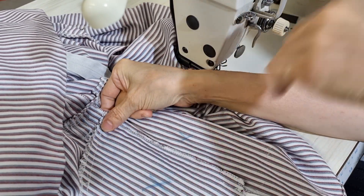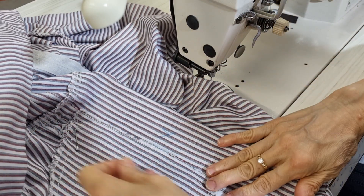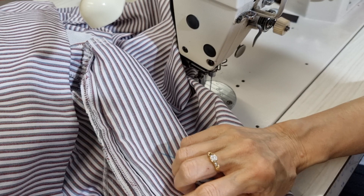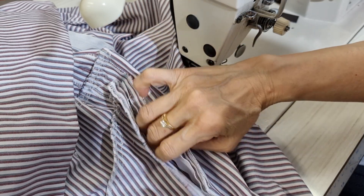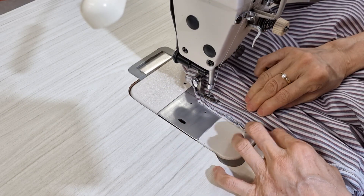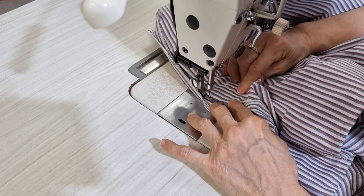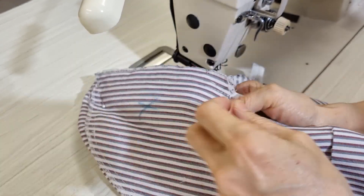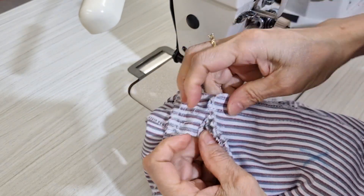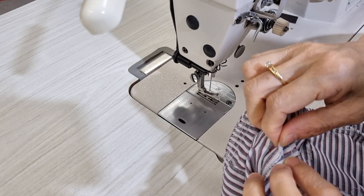And when you cover this one, we pin this. And at the bottom we do the same. Now you just try to sew as close as possible from here to here to close this part. I try to sew close to the zip as much as I can. Now we can take the pin off. And before you unpick a little bit here, we have a small hole. So we take this one up a little bit and then sew backward and forward to keep both of them in place.